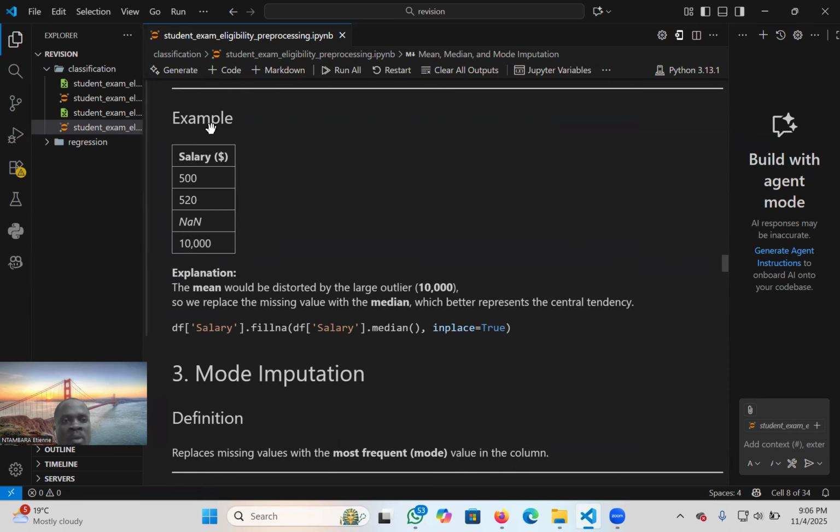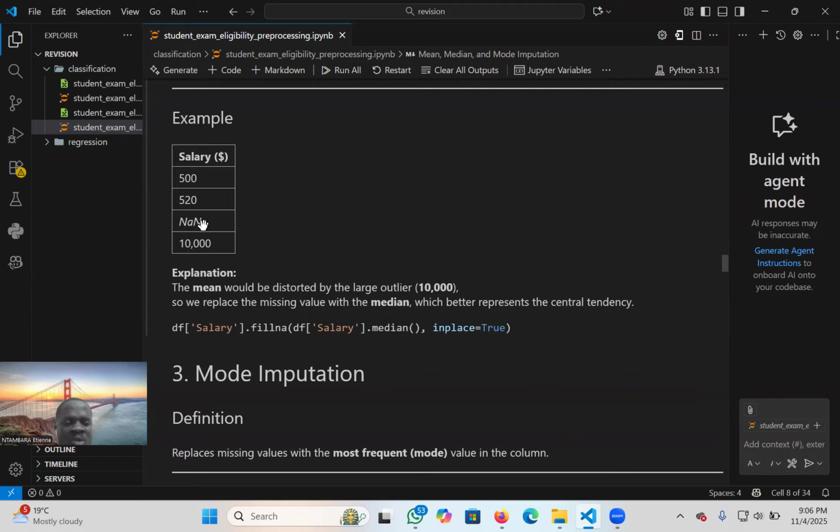This is an example where you can apply median. You see 505, 10,000. Do you see? Different from 520 to 10,000. Here, as you judge with your eyes, there are outliers, there is a large difference between those numbers.